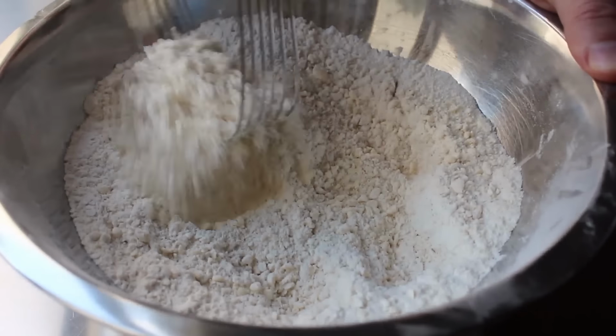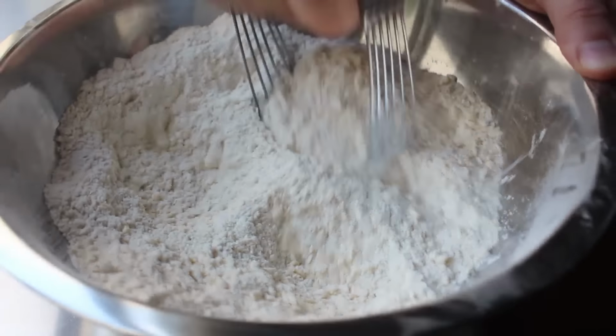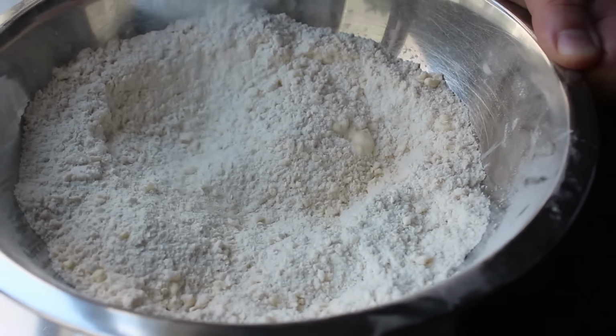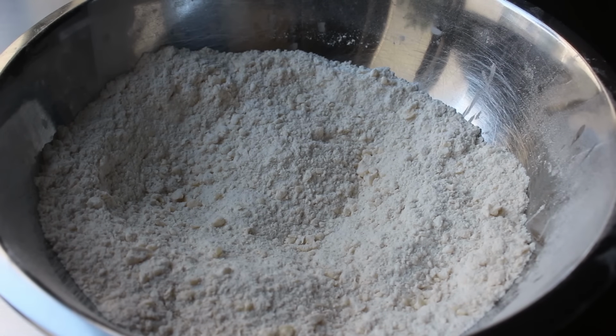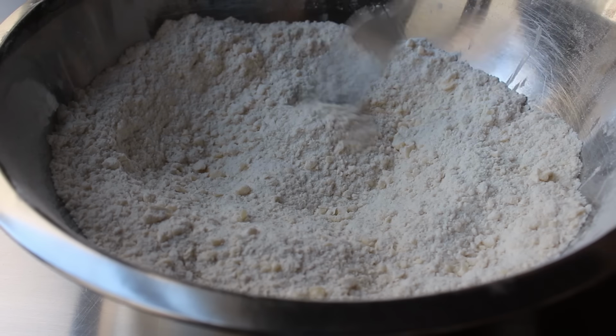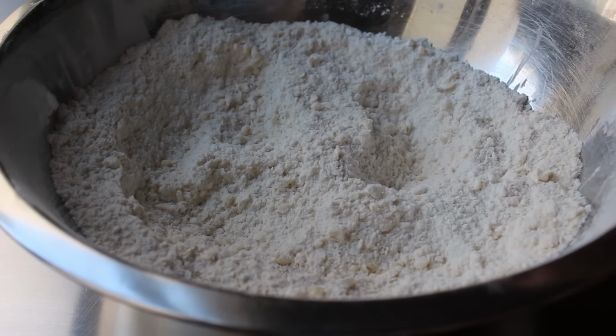And we'll continue to work that over with our wire pastry cutter, or pastry blender some people call them, until we have something that looks like this. And I never know exactly how to describe this. Some people say do it until it resembles coarse crumbs, but I'm not sure that's a great description. But hey, thank God for video. Just do it until it looks like this.